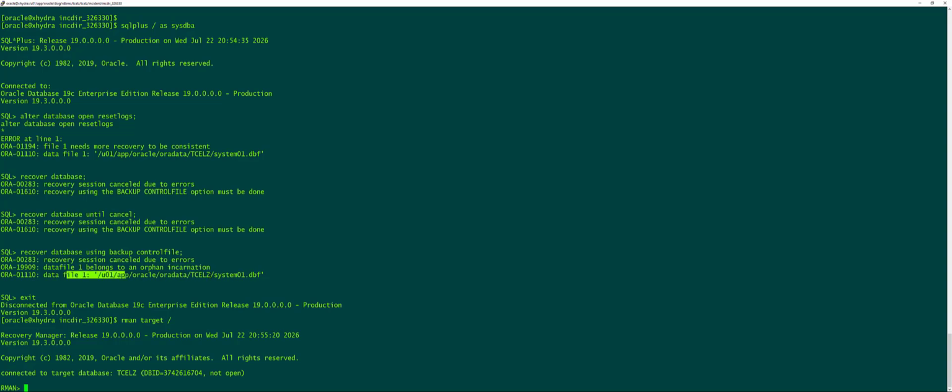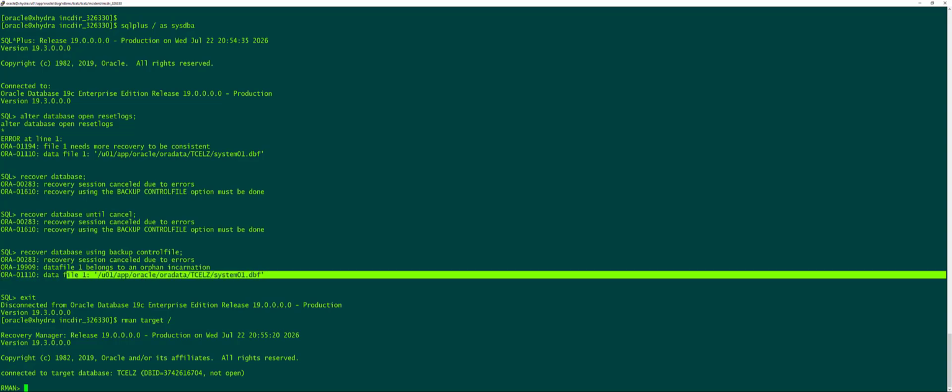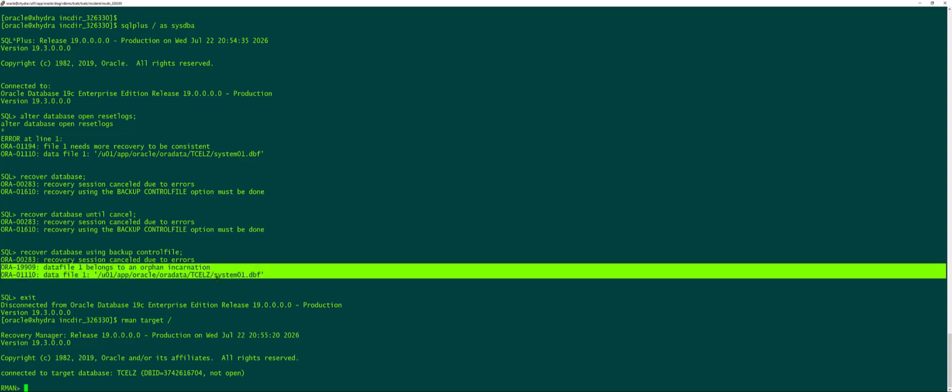Similarly, when the control file is lost, Oracle will consider that as a death. Once we restore the control file again, Oracle will mark it as a new incarnation. So there will be a parent incarnation and multiple incarnations will be created based on the control file loss. So list incarnation of database.